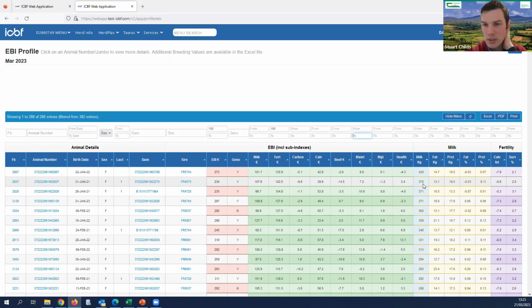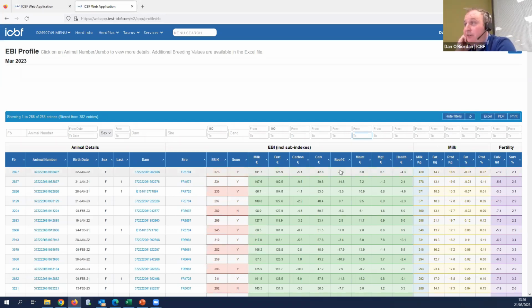And then just on that milk kilos now, when you filtered it, there's actually 800 kilos of a range nearly in that herd alone. So that herd might be coming out at 0 milk on the actual EBI profile, potentially, if it was a 50-50 split, but as you said, there's a massive range inside there. In general, we feel farmers just don't look at things like this, the filters and the arrow keys, and look at it very quickly. You can start pulling cows out, pulling cows in. This is my poor manager's herd here, Kevin, and ICBF was on yesterday, so we won't be breaching GDPR by saying that anyway.